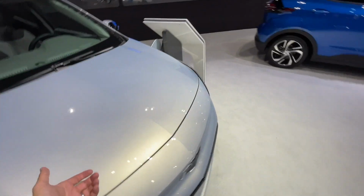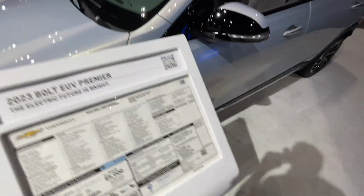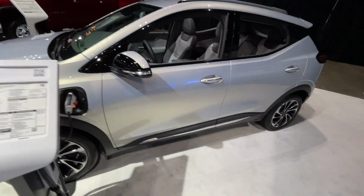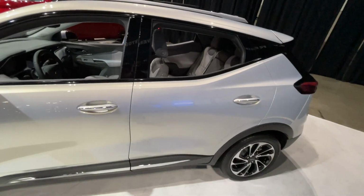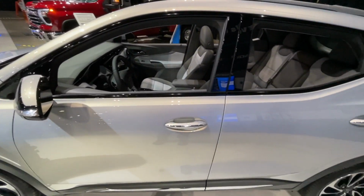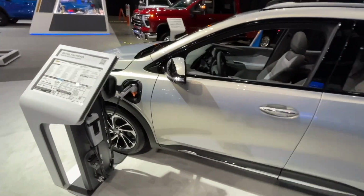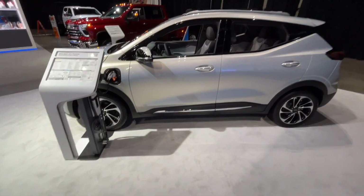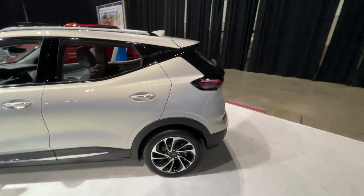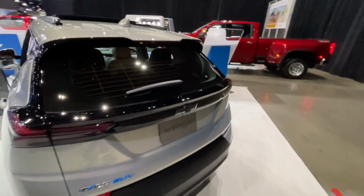So for $38,000, Tesla Model 3, hello, you know? Literally like the same price. The Model 3, tech-wise, destroys this and has more range and charges better. And if you can get the same rebates, you know what I'm saying? And again, I'm not trying to hate on this. I'm just saying, for the money, I don't know. For me, I wouldn't be able to justify it, but maybe I'm not the right person to ask.